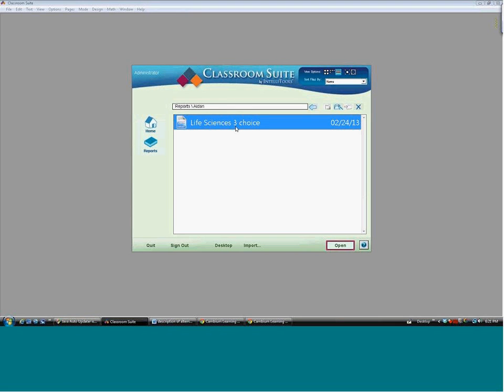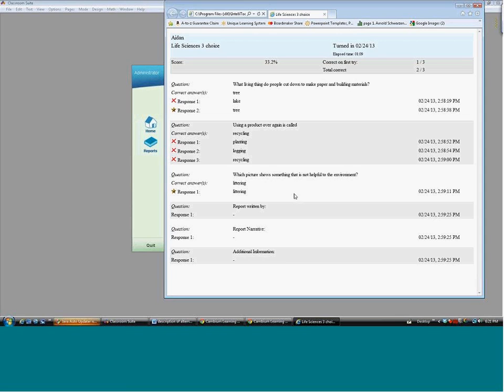Here's the test. I see their score, so I can score it. I've got all the responses. I got whether they missed it on the first response. I got it right on the second response. And by the way, on the alternate assessment, the test for that question would have ended. The score would have been a 2.